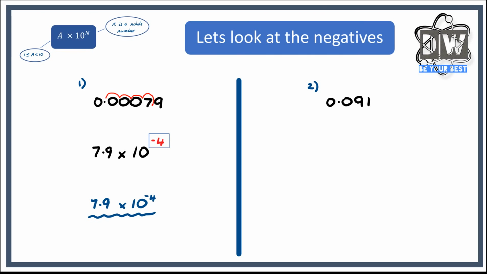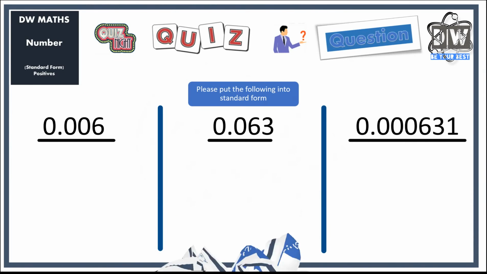And the one to the right here, we should have had 9.1 timesing by 10 to the power of something. And how did we get from 9.1? Let me just bring that up. We went 2 spots to the left, so it would be to the power of -2. And put those in there. So hopefully now we're going to have the old quiz questions coming up. Let's see. Yes, we do. So we've got a slightly easy one, a little bit more difficult, and a toughie over there. So give them all a go. Pause the video, give them a go. Come back when you think you've got them correct.